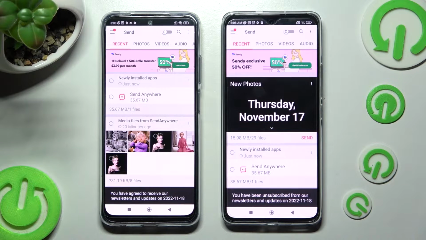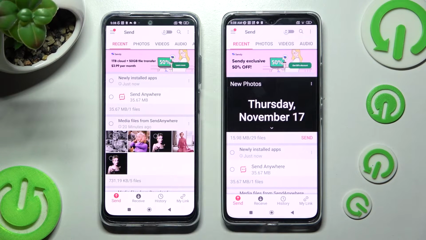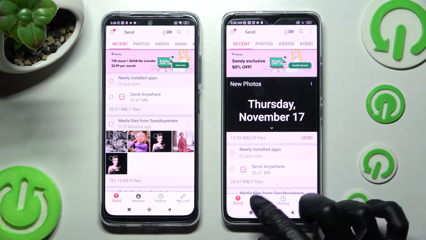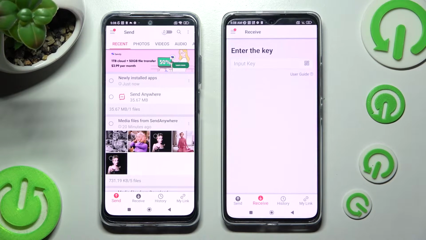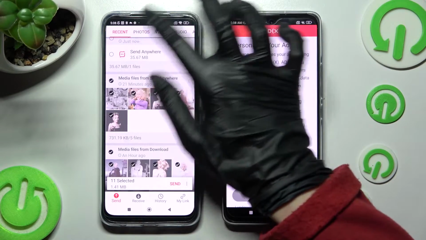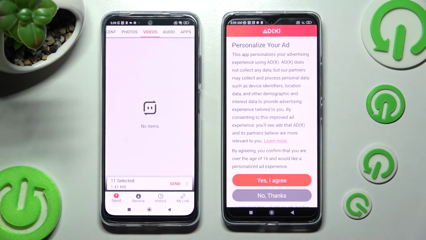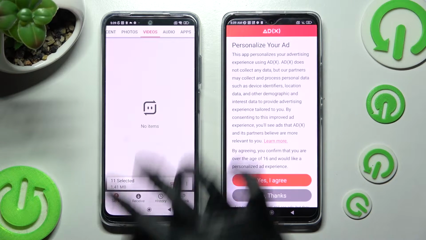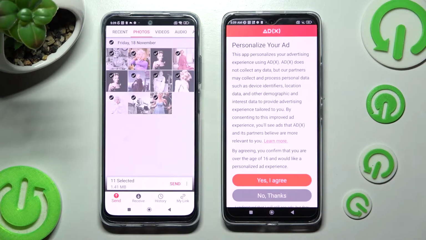Now choose Send at the bottom left corner of your POCO and Receive on an Android next to it. Finally, you can tap on all of those type of dots from all of your categories and then hit Send next to selected. This way you will choose all of those files and then transfer them.